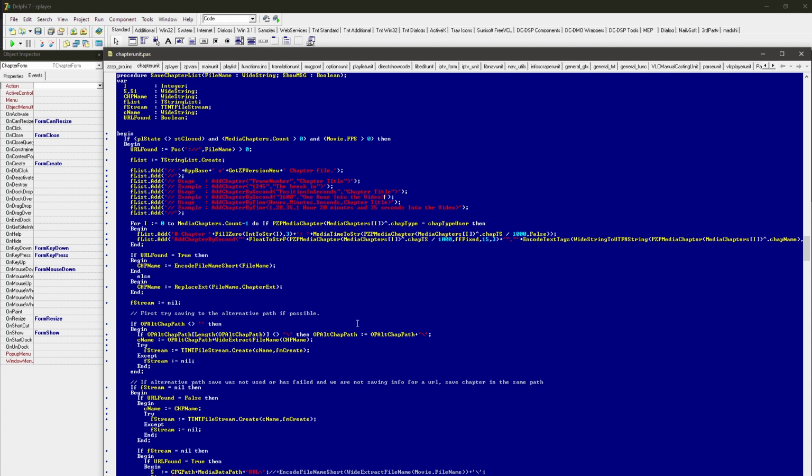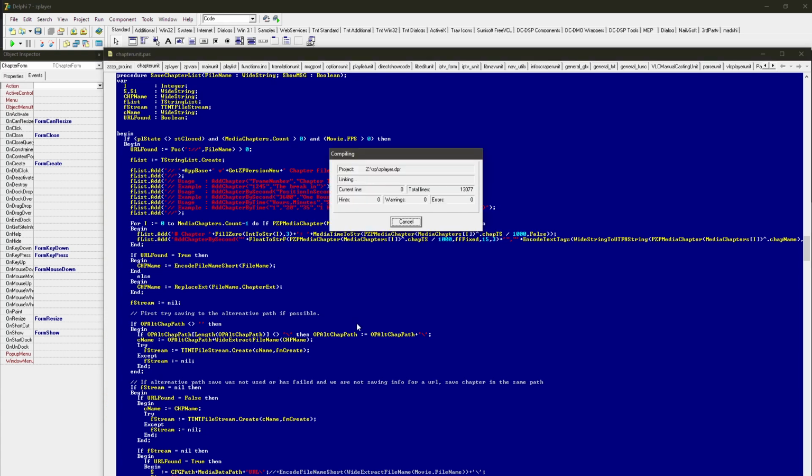Anyone wants to write one of their own parsing code? Okay, this is sort of just updating the docs. Okay, so I believe this fixes the save chapter.